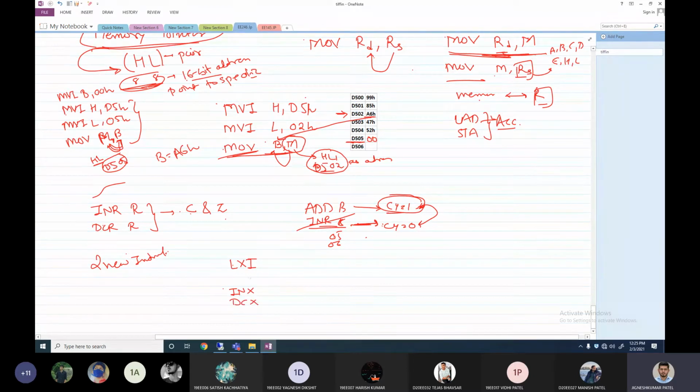Whenever you see X inside any instruction, most of the time that operation is related to a register pair. Now what is a register pair? We have seen one register pair, HL, already, and there are two more pairs, register pair BC and DE. So there are three register pairs.